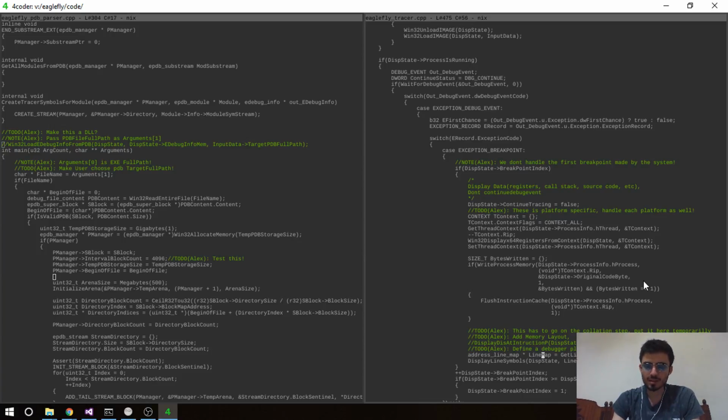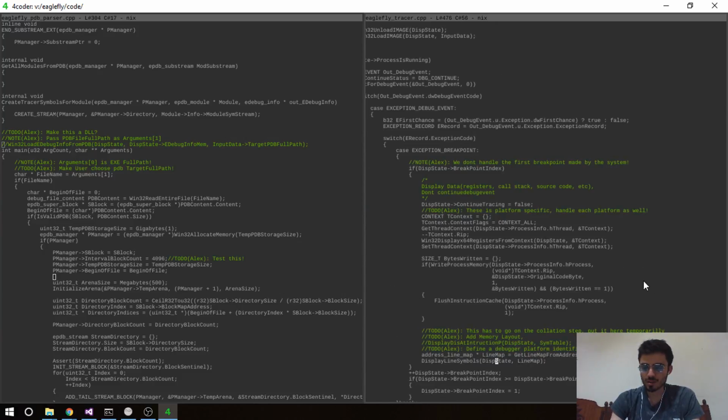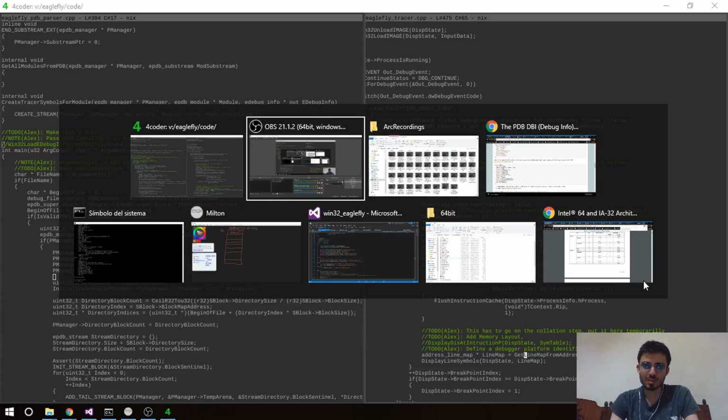Right now we have this line map from address and display line symbols. This pretty much works just for looking up some line in the address space and then displaying the line symbols for that specific line. I was thinking the last day that this has a caveat: in assembly itself we have jumps.